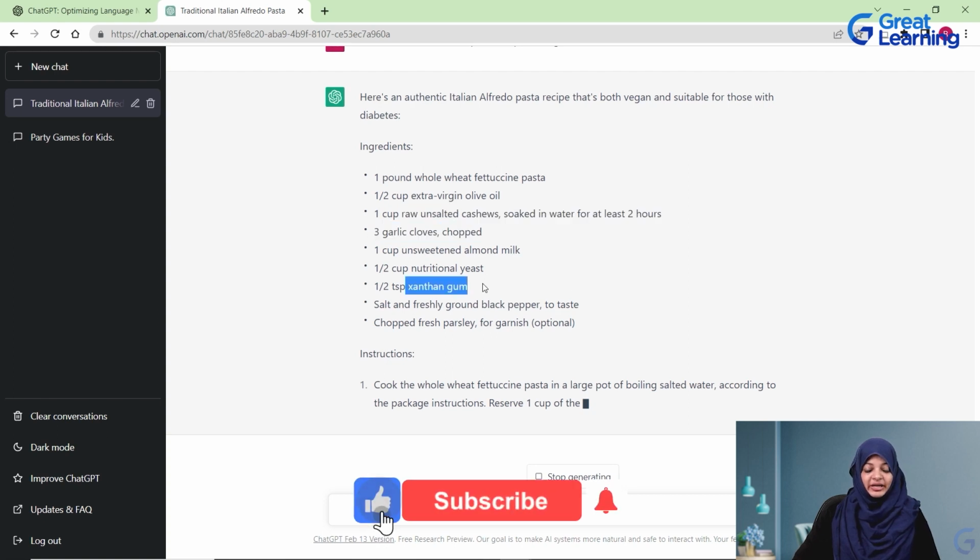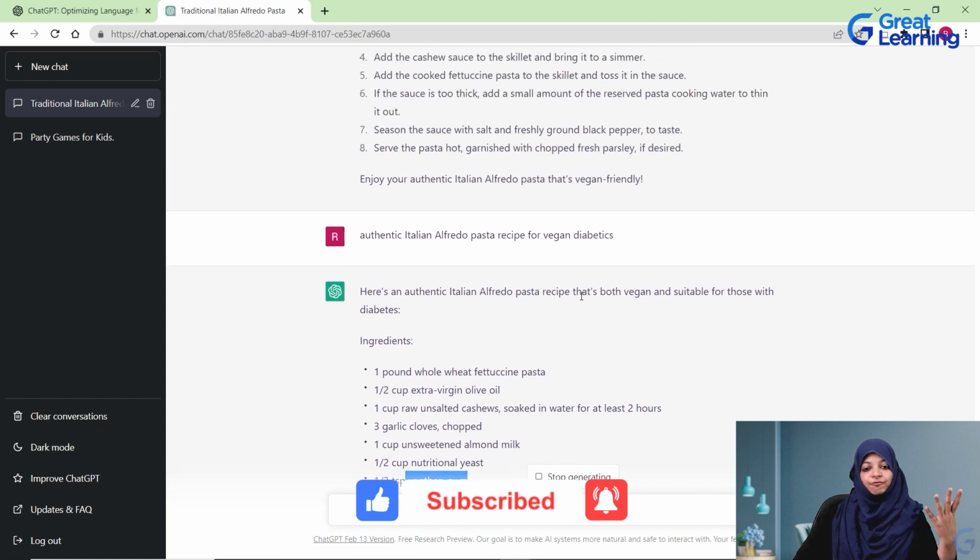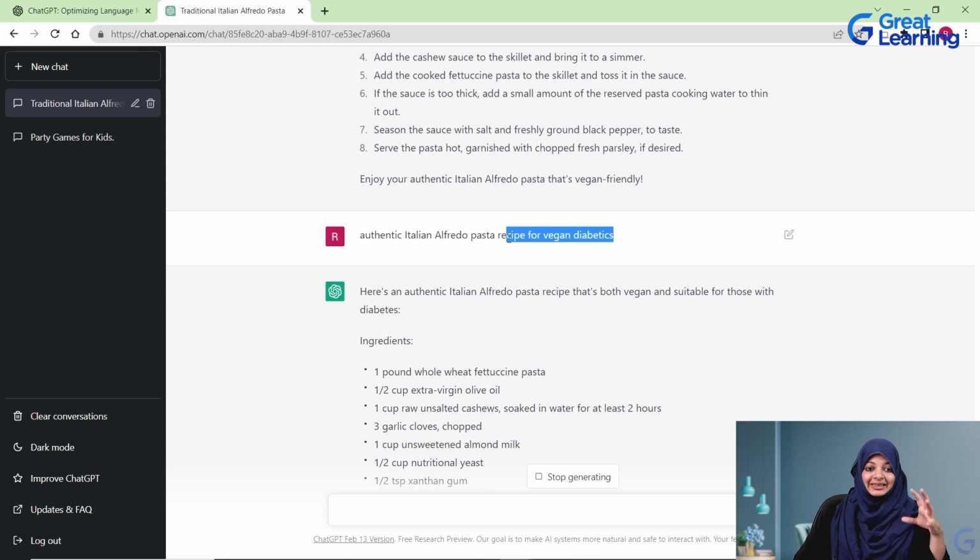So the xanthan gum is an added thing here. As you can see, the recipe has evolved with us evolving our keywords. This is how content can be created based upon our requirements on ChatGPT. ChatGPT responds to the type of keywords that are provided to it. So that is how content is created using ChatGPT.